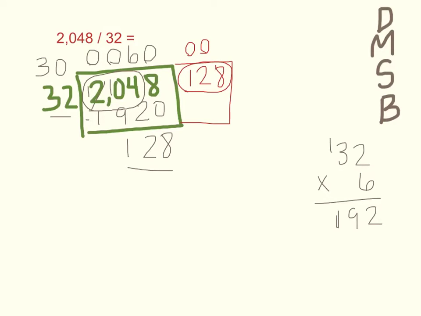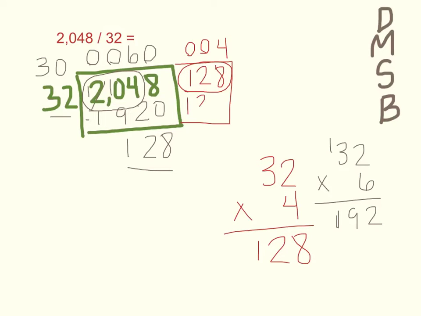Okay, we're going to skip count by 30s until we get as close to 128 as possible. Here we go. Ready? Fingers ready. 30, 60, 90, 120. You should have 4 fingers up, and we're going to stop there. So we're going to put a 4 on top of the house, and then we're going to multiply off to the side 32 times 4, and let's see if we get close. Well, look at that, people. Do you see that? 128. Perfect. This is exactly what we needed. So we're going to subtract, and we're not going to get any remainders.